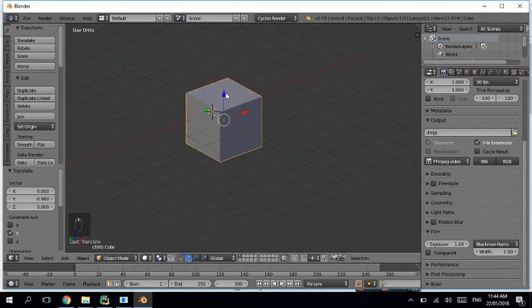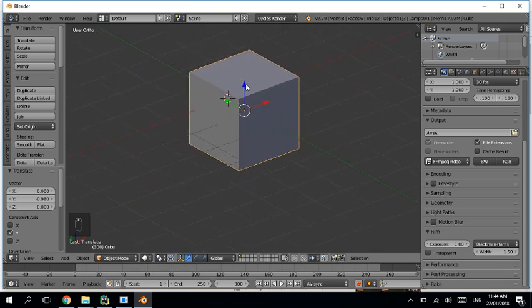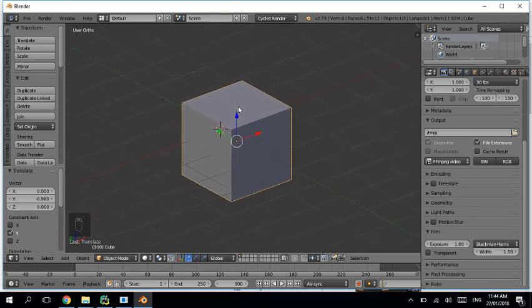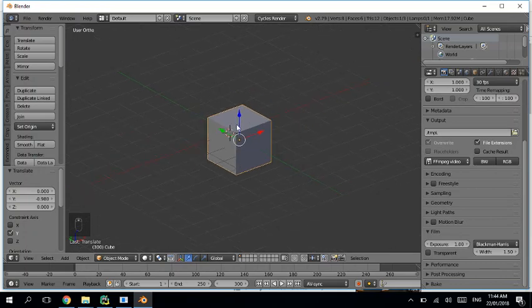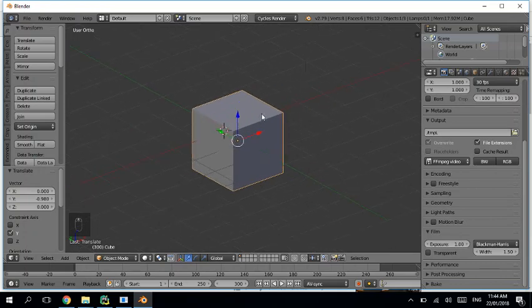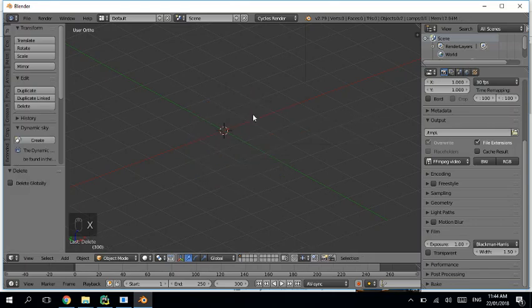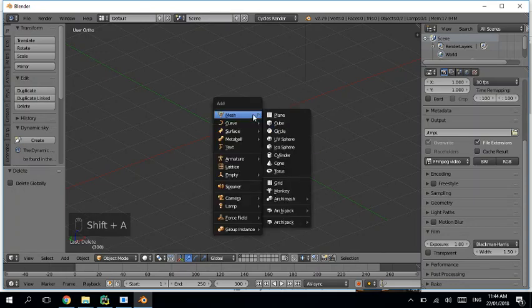Now let's kill this innocent cube. We have played a lot with it. Let's play with some more things. So to kill this cube or delete this cube, you will have to hit X on your keyboard and click on the delete button. Now press and hold Shift and then A. You will see a menu here with a bunch of options, but first of all we will talk about the first in this list, which is mesh, as we are going to create a mesh.